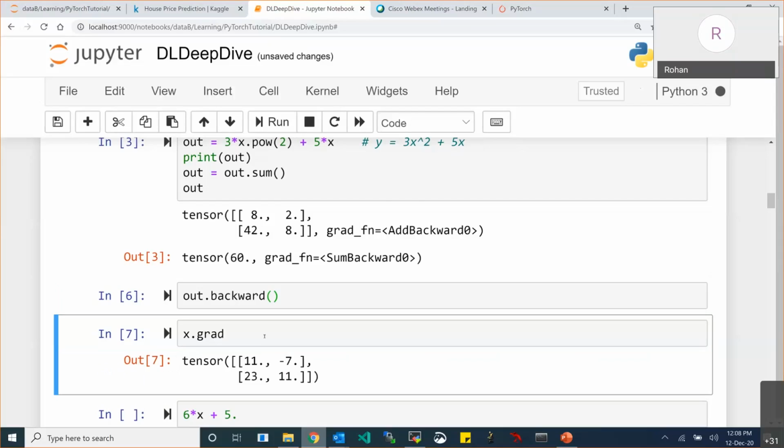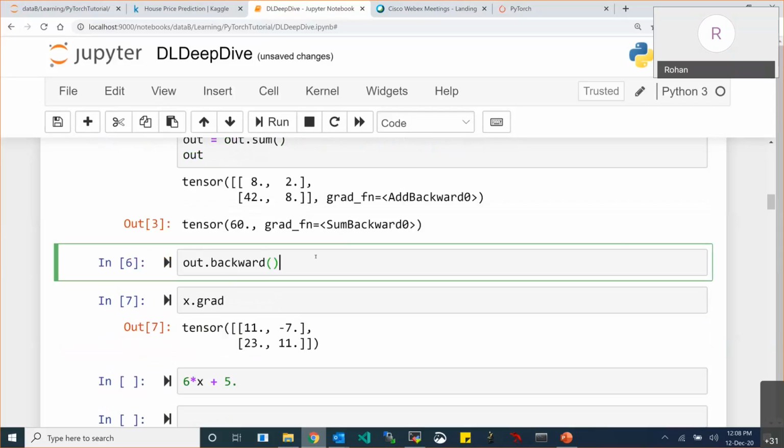gradients, right? So in layman terms, the backward function is a way of telling PyTorch that I want to compute the derivatives of the variables associated with that variable. In terms of neural networks, this can be an output function at the last layer in your neural network, the output variable. And if you want to compute the gradients of all the neurons in the hidden layers, you just have to do out dot backward. A simple out dot backward call will compute the gradients of all the neurons or all the hidden layers in your neural network, right?